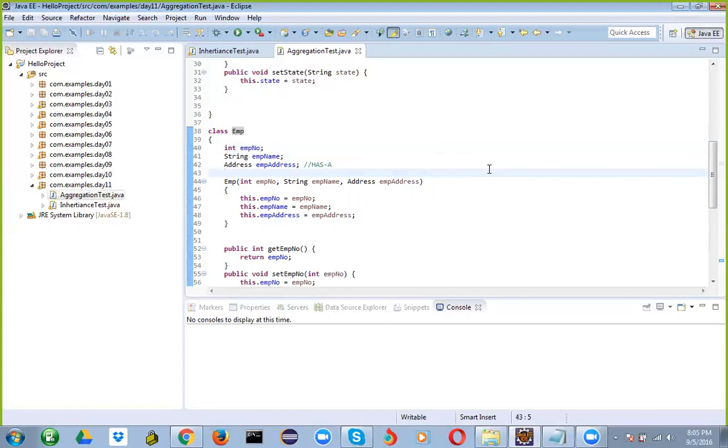We don't know. So if we save the whole address in a single string, we can't filter it and we do not have better control.